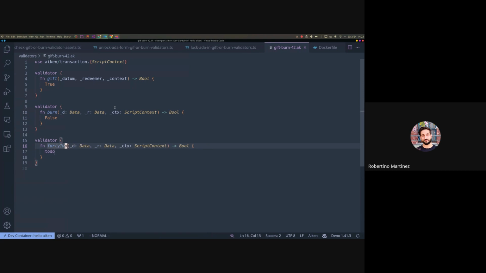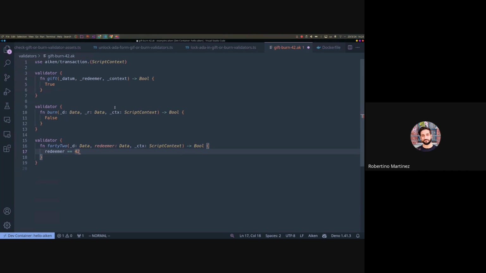The validator name is going to be 42. And this validator is going to check that the redeemer, we're going to name it redeemer, has to be equal to 42.